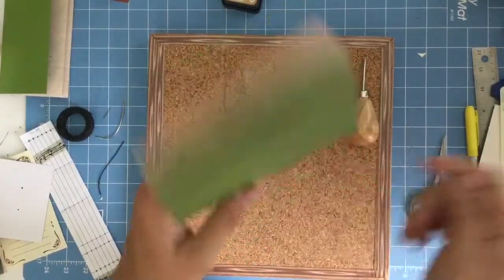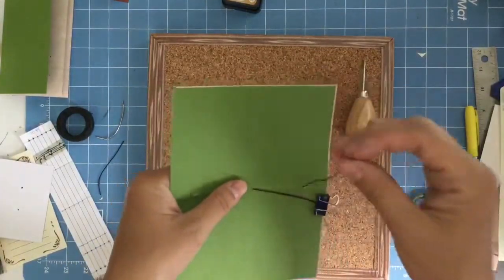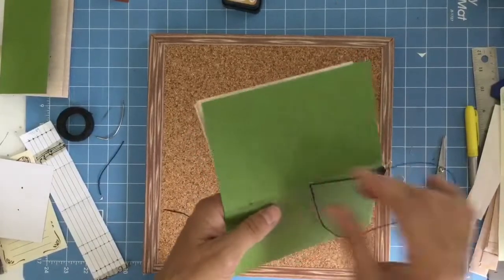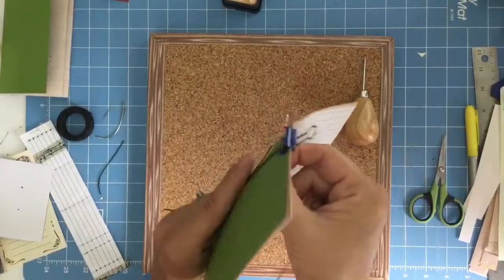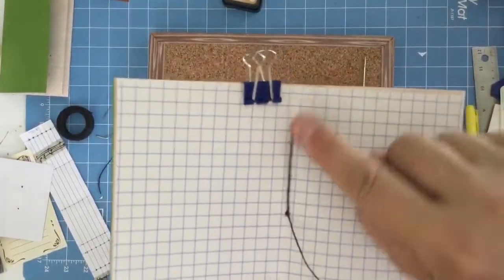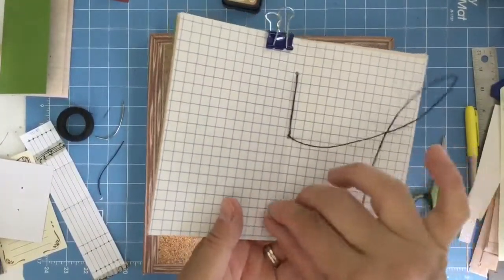So I come from the back side into the middle hole. Go to the top. Then I go back into the middle hole. When you're going into the hole, you're always going into the hole from the same side. You don't come around the top ever or the bottom ever. Now I'm back in the middle hole, and you can see that it has a solid line at the top and a solid line at the top, and so I want to go into the bottom. So I'm going to put it into the bottom here.